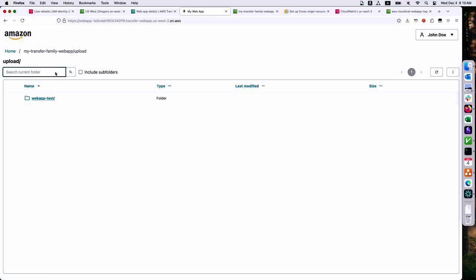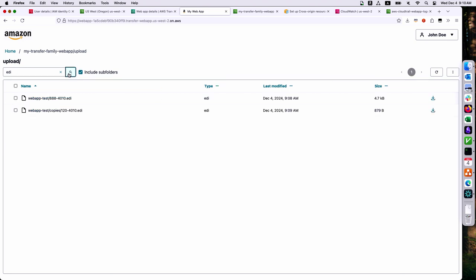Let's say I want to find all the EDI files under here. I just type EDI here, check the include subfolders option, and hit this button. It will show me all the EDI files under this, even in the copy store. It's a recursive search. That's super neat, I find that very useful.